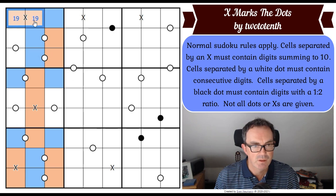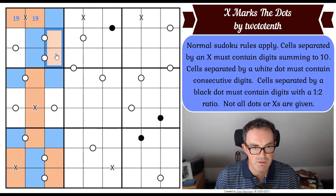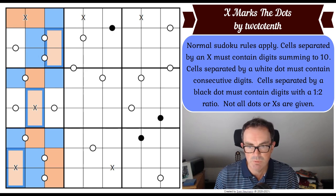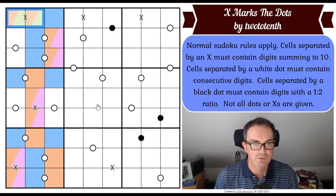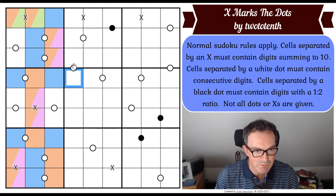If this was 1, 9, what do we know about both of those X's? We know these can't be 1, 9 pairs because that's going to break this X relationship here. So each of these would have to be the 3, 7 alternative. And that means if this is 3, 7 and this is 3, 7, where do those digits go in box one? They have to go there — so this domino is like a hidden X domino. We don't know if it's 3, 7 or 1, 9, but these two are the same and they go in there. So we'll give that orange a purple flash, and make that green — we've got green and purple colouring. I think 2 to 10th would approve of this because he must love colouring.